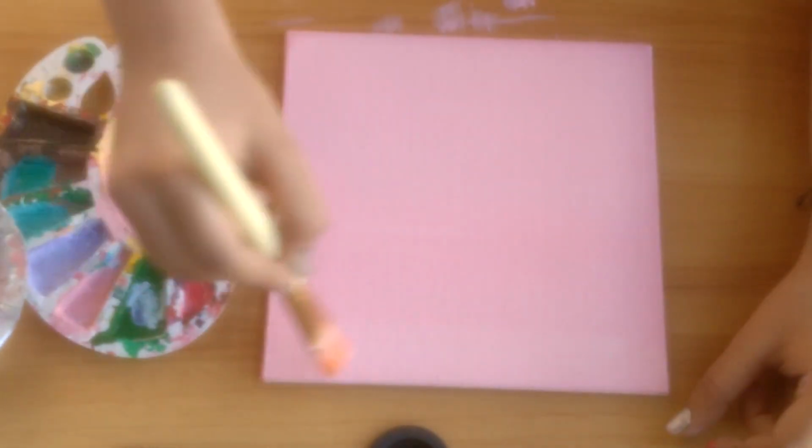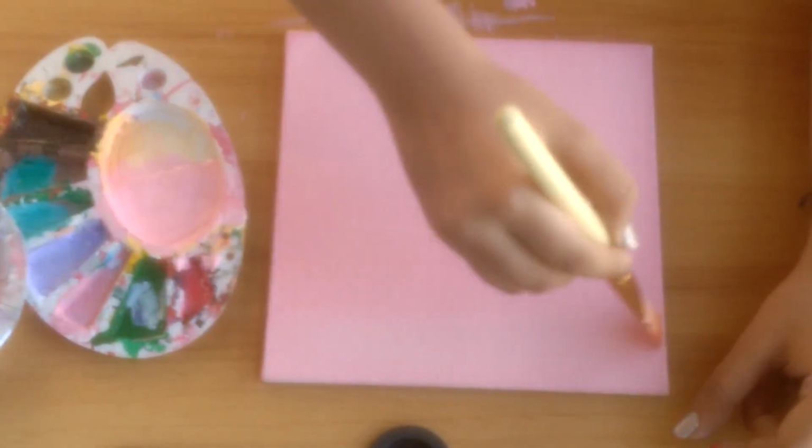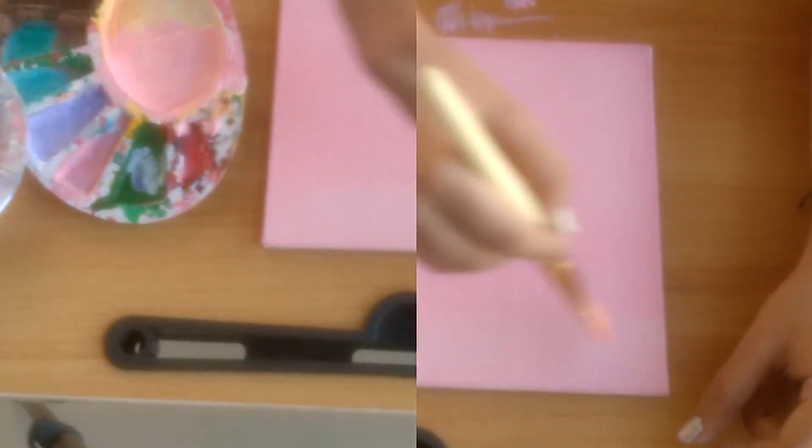So I started shooting last week, and these are the 2 canvases that I made, and my phone glitched, so it split the capture in a very weird way. But I got my phone serviced over the weekend and started afresh this week. So you'll see how I made this canvas. And I like how it turned out. So let's get started.